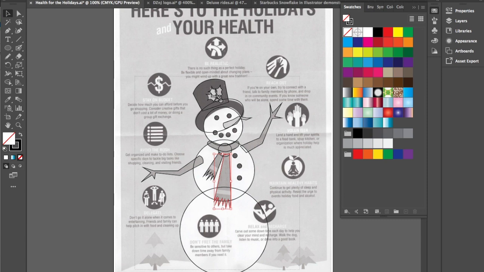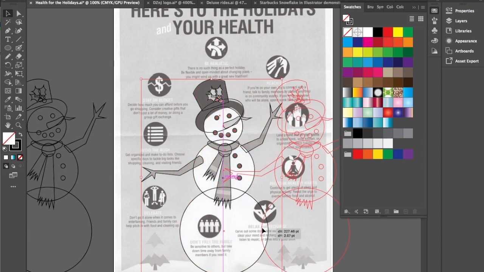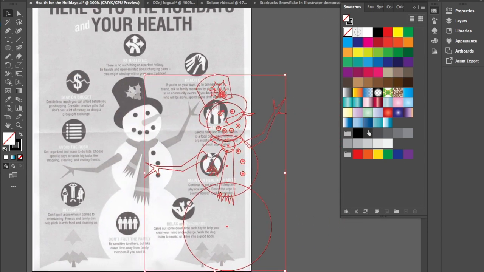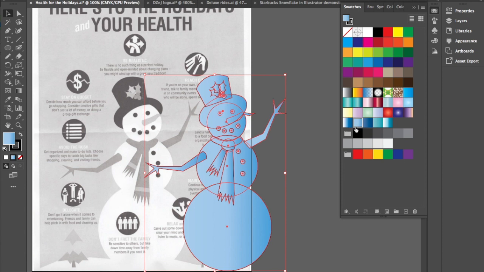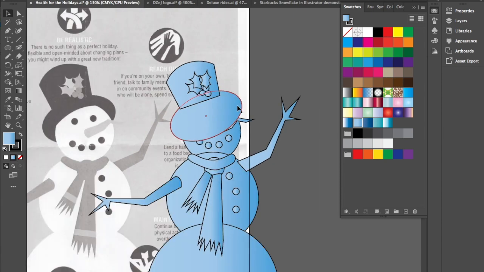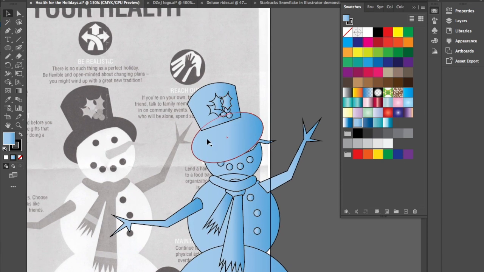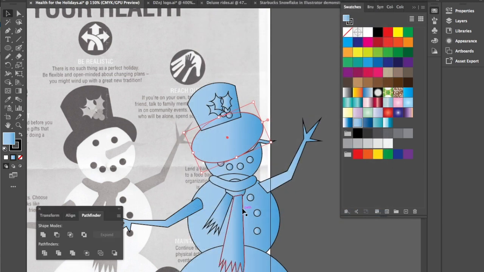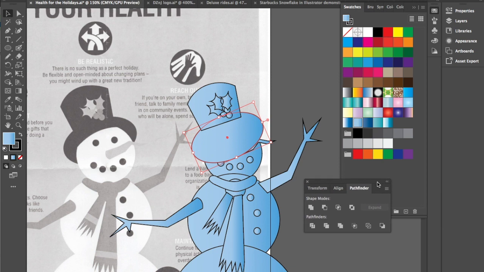And again, if you're doing this section, I'm just going to duplicate a copy off to the side of it. And I'm going to take this actual piece and just move it to the right, and give everything a fill. And by giving everything a color, at least it'll get you started in order to place that image to see which parts you're going to keep or group together or place within a segment into that section. So again, using the Pathfinder tool as a possibility, or the Shape Builder tool as a possible way to combine images together.